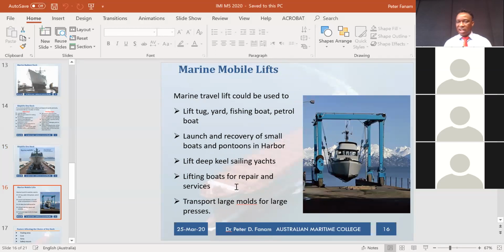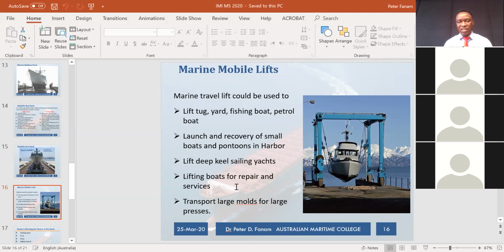So like tug boats, fishing boats, patrol boats, these smaller vessels, the straddle carriers are used to lift them out of the water. We don't really send them to the bigger docks.